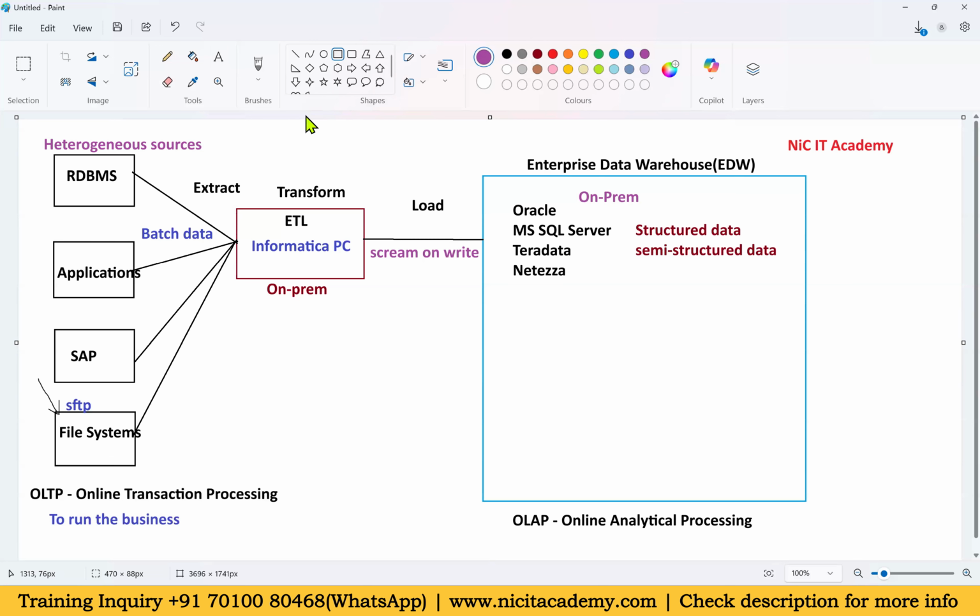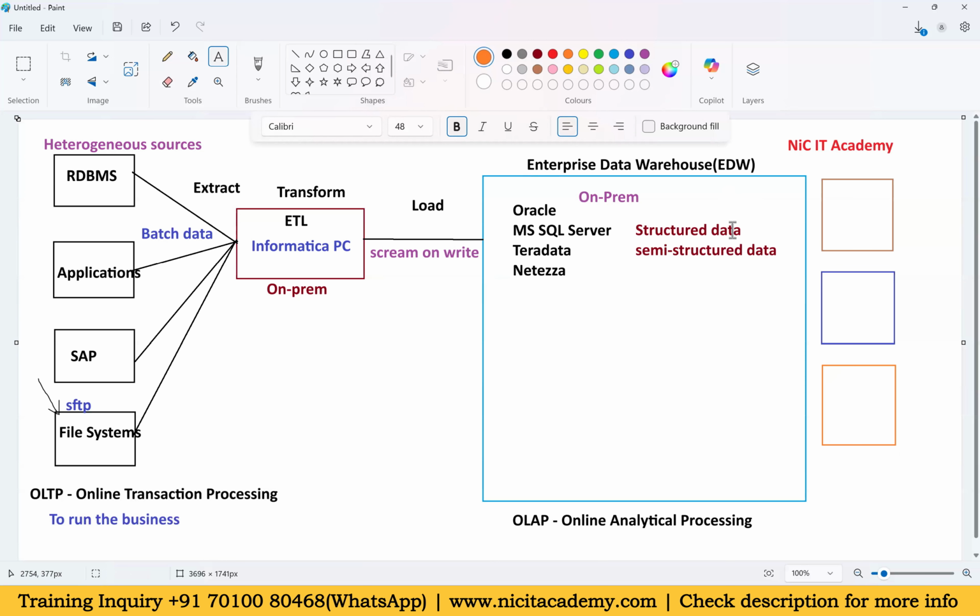We'll even go for a data mart. So we'll create different data marts, like a merchant data mart. For example, if you have to do analysis for a particular merchant alone, then a merchant data mart will be created. If you have to do finance data analysis, then a finance data mart. For sales analysis, a sales data mart. This way we'll have different data marts. This is called the data warehouse, and after that we'll have the data marts.